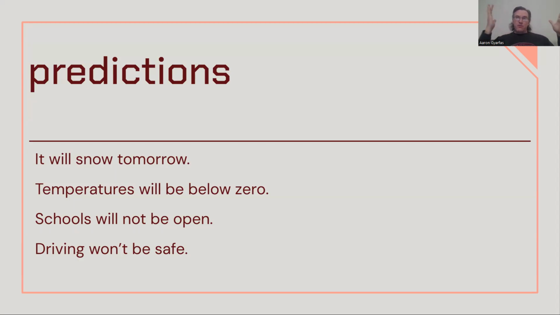I don't know the future 100%, but it's snowing today. And I went online, I looked on my weather app. It said it will snow tomorrow. Temperatures will be below zero. I don't know if schools will be open or not, but I think very strongly, with all of this snow, schools will not be opened. That's a guess though, right? I'm just predicting the future.